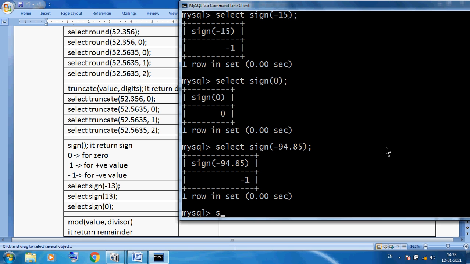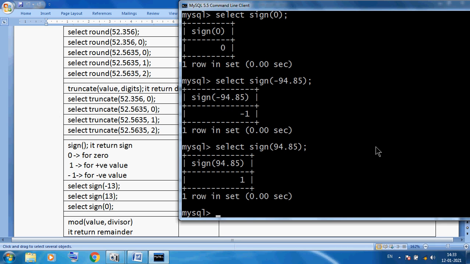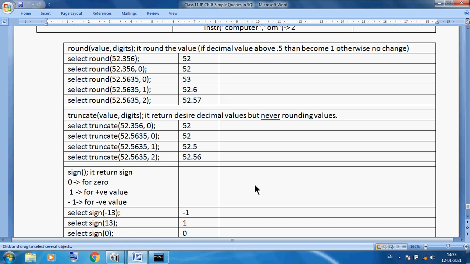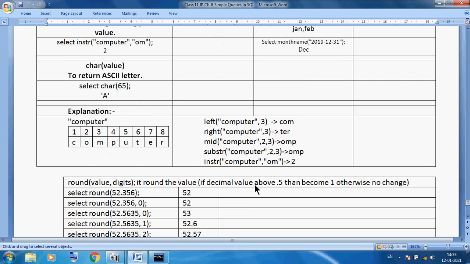Here I am using select sign 94.85, so it will give only 1 in the output, because overall this is a positive value. So we can use the sign function to see whether a value is positive, negative or 0.